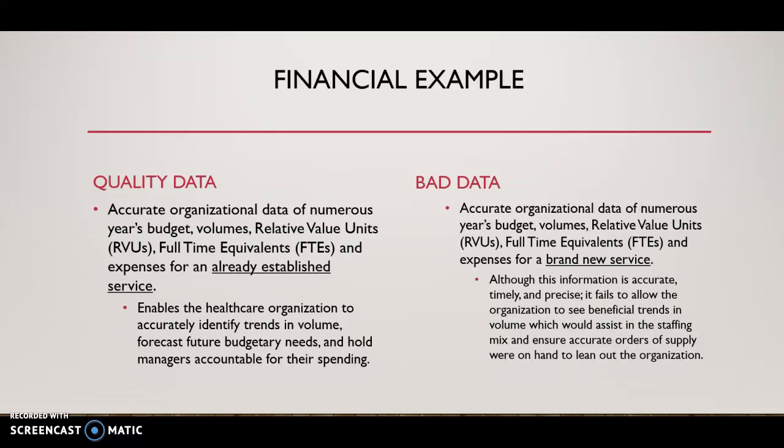So why I deem this as bad data is if this service has never existed in the organization before, having previous years' budgets or previous years' financial history won't really help implementing a new service. What would have been a better idea, or relatively quality data, would have been finding a like organization that has already implemented this service. So you could maybe use their data to see what their volume trends were or what their full-time equivalents were so you could adequately staff and supply for the new service being implemented.